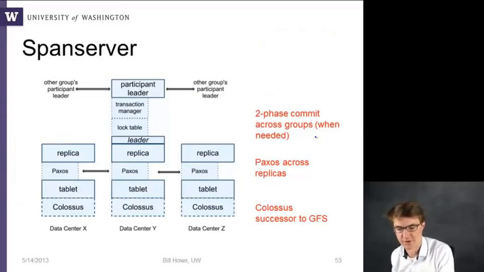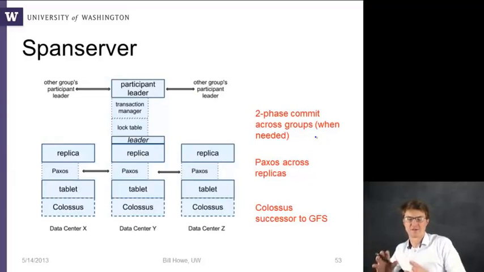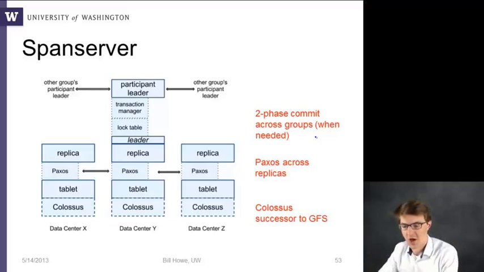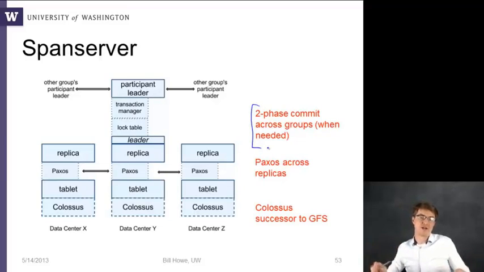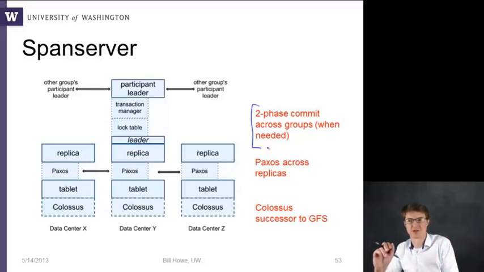So inside of a Spanner server, this is where the big difference is. This is where they're going to try to support fully consistent transactions. Within a group of these replicas, they support two-phase commit. This only is needed when a transaction actually accesses data that is not contained in one particular replica. Other than that, it just skips over this logic, and it doesn't cost anything.